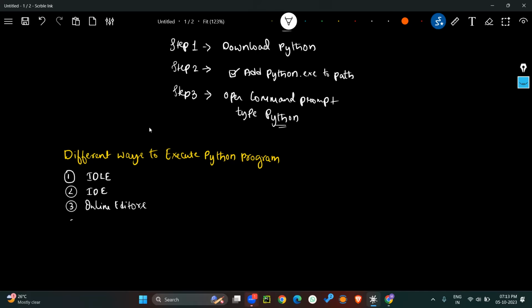Nowadays a lot of options are there for you. I'll show you different options for online editors, as well as the interactive shell.